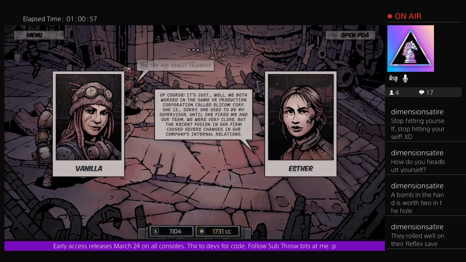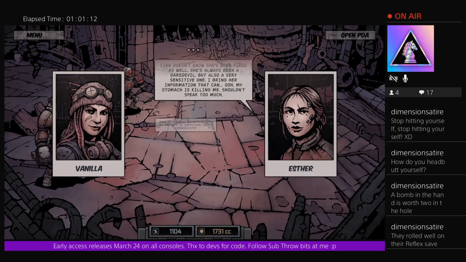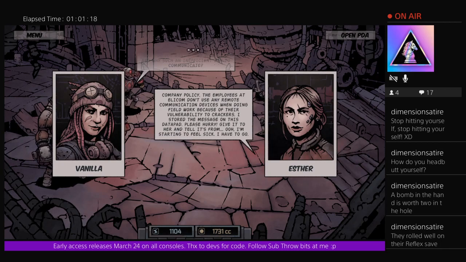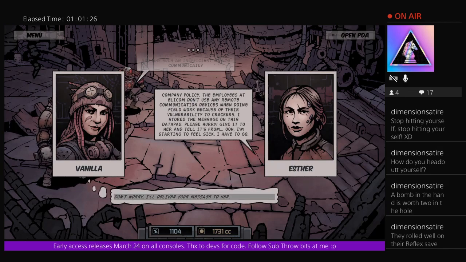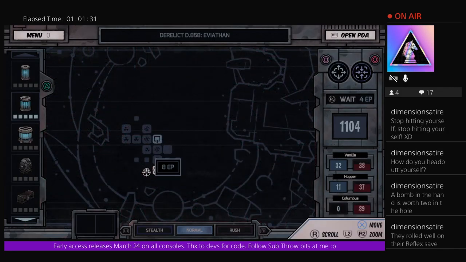Of course, we both worked at the same VR production corporation called Elecom Corp. She used to be other things, but it went by too fast, so I couldn't read it. She doesn't know she was fired. Oh. Company policy. Of course it is. Companies are all about inefficiencies. You have to go? Alright. I'll tell her. Don't worry. I keep taking damage.